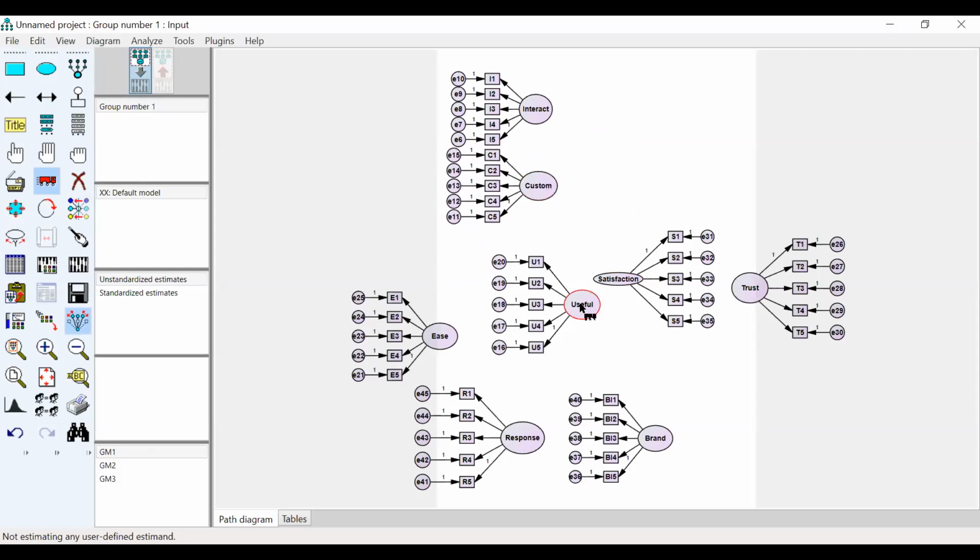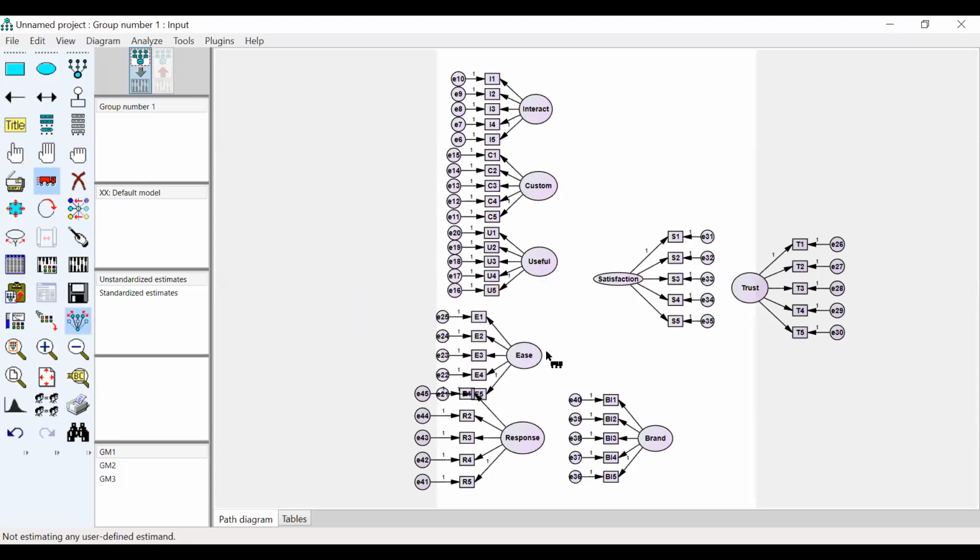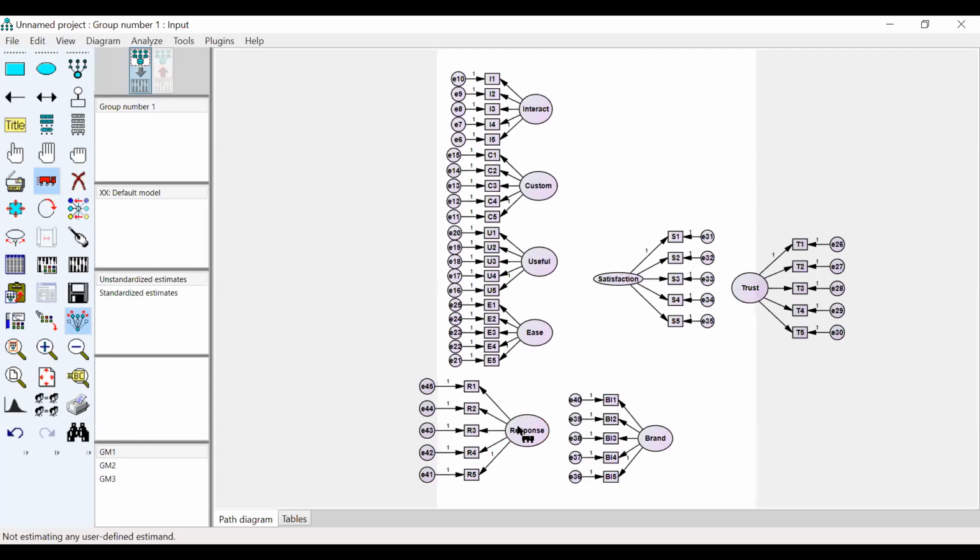The next one, usefulness, can come here. Then you move it a little to this side. That is if you want beauty. This one is about beauty. If you want beauty, that is fine. Then responsiveness would also follow.